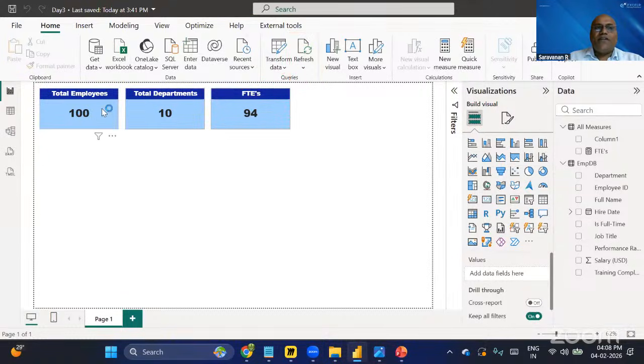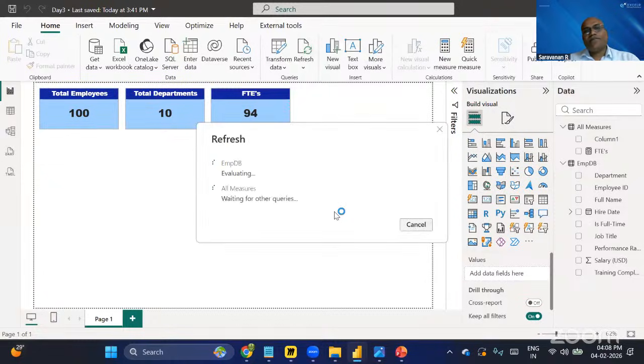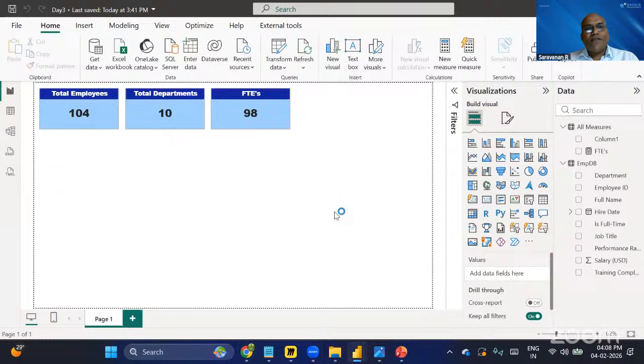This 100 will get increased. It will take some time, depending on internet speed and our CPU. Now, before it was 100 and FTEs was 94, now it has become 98. This is how it works in real time. Any changes in the original data source will get updated here.